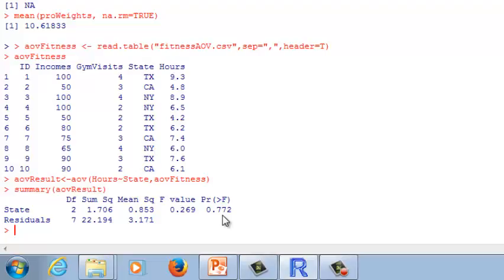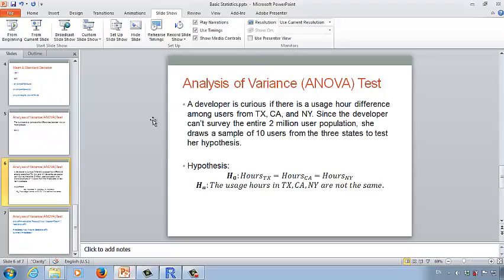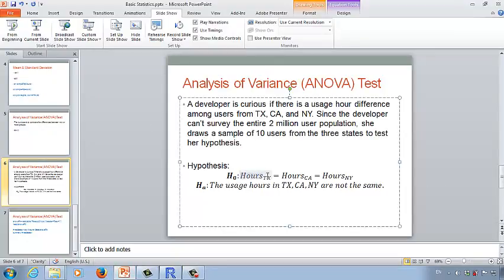What does this mean? Let's go back to the point. The null hypothesis states that there is no differences in usage hours among users from the 3 states. Some classmates may have another question. Are you talking about the 10 users or are you talking about the 2 million users?